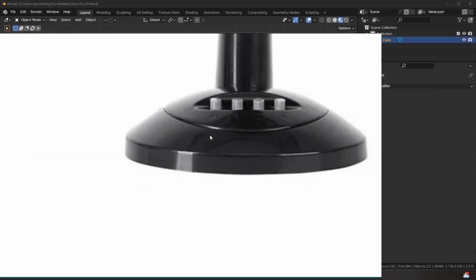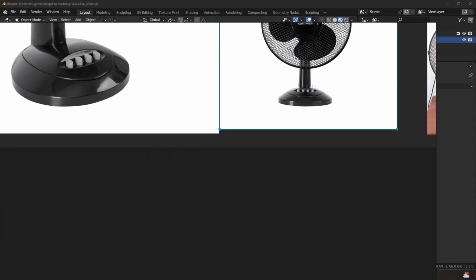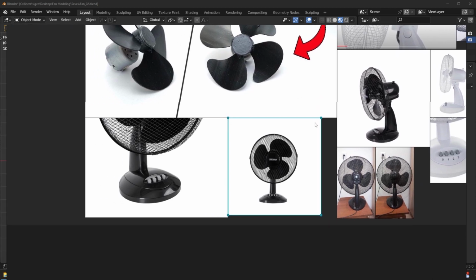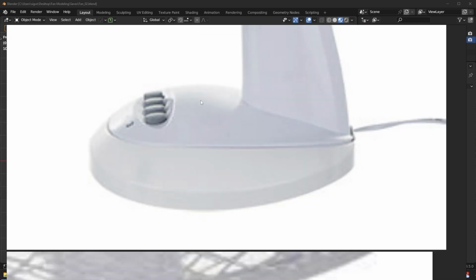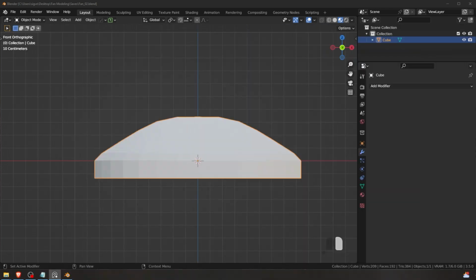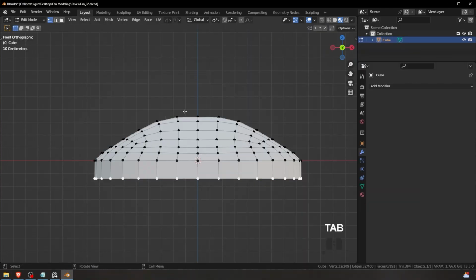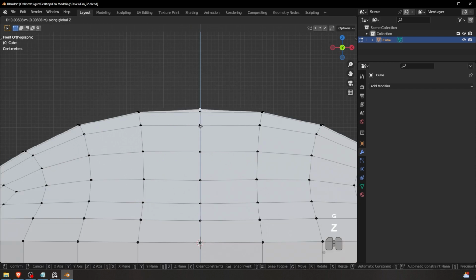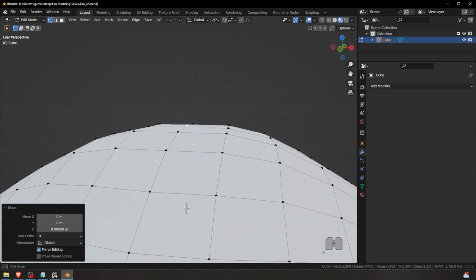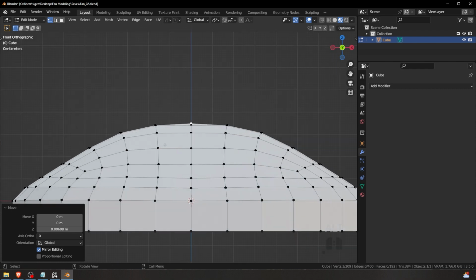And right now, if we just look at references again, let me just see here. Yeah, here we go. So actually this center is offset. The highest part is not here, it's offset to the front. So that's what we need to do. So let's just go ahead and take this part. Actually, let's just bring this one vertex a little bit up, just to create that smoother surface right here.